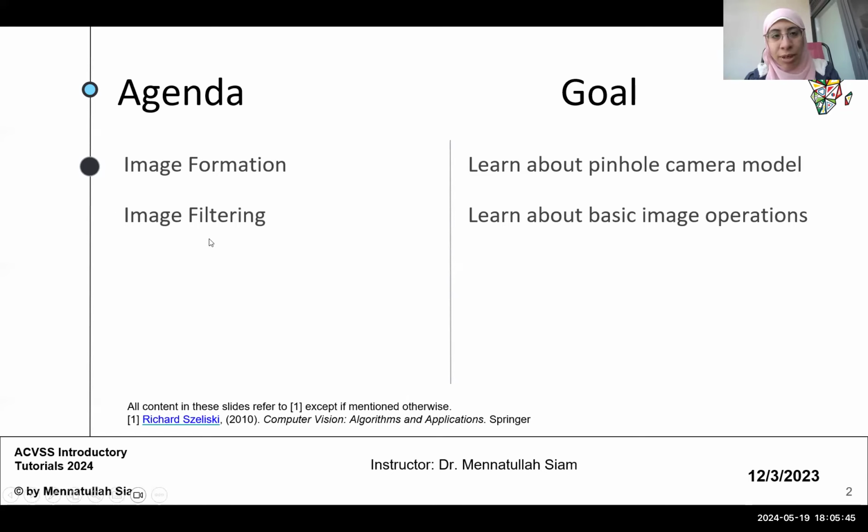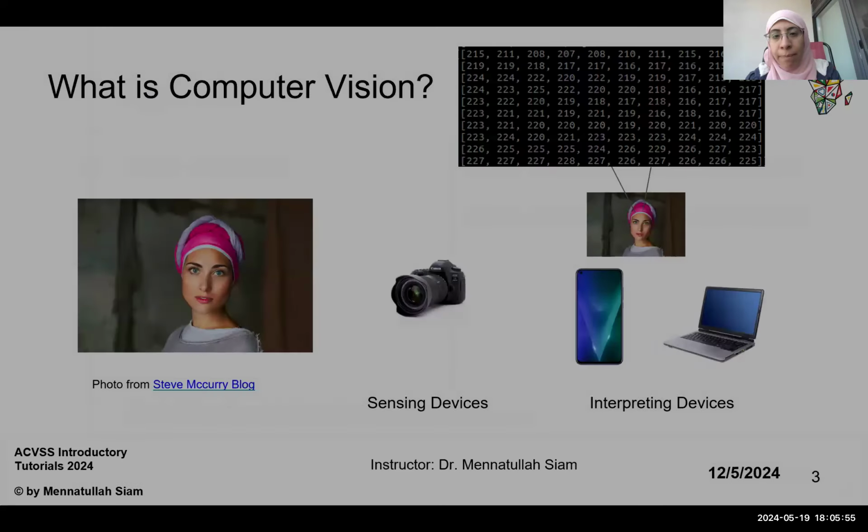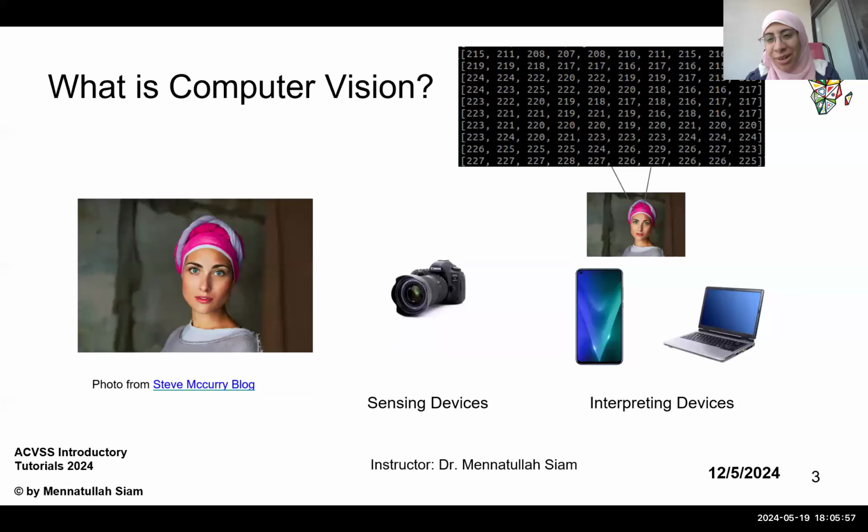Today we'll mainly talk about how images are formed and how to do filtering, and then we'll get into image transformations, and we'll do 2 tutorials today. So I know, again, it's a very quick intro just to get people acquainted with the history of computer vision.